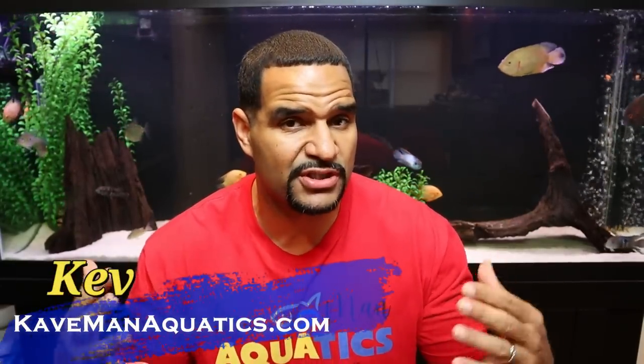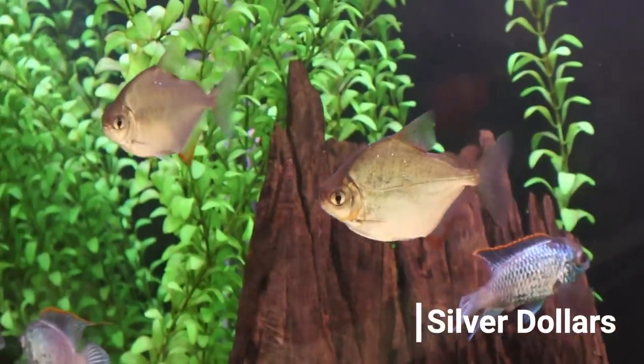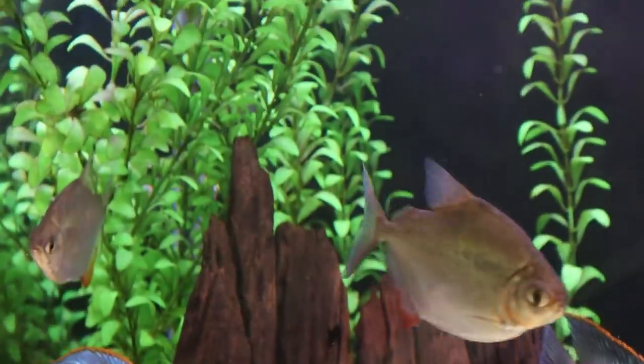If you're not familiar with this series and the journey this tank has taken, check out this playlist right here to get up to speed. Technically the fish added on day one are these silver dollars — they're doing great and looking like they'll end up being some monsters. They were the very first guys added on day one because I got them locally from my fish store while I waited for everyone else to be shipped to me.